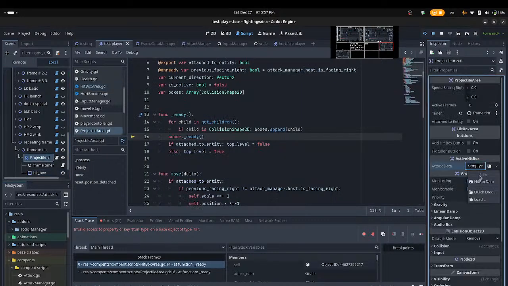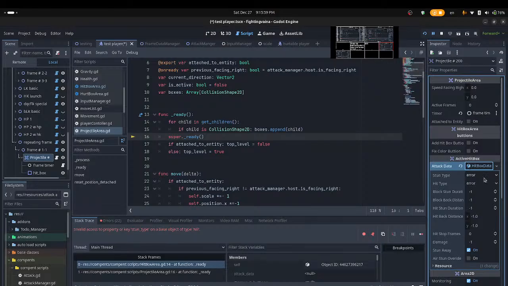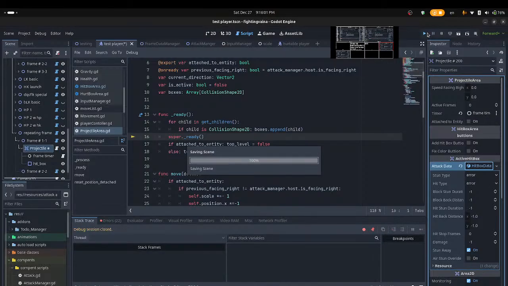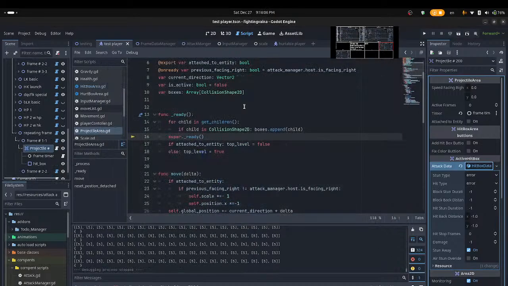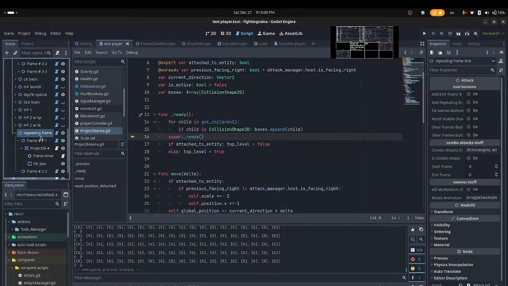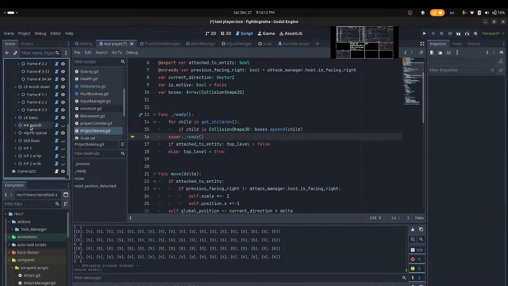This needs some attack data. Can I just run it like that? Yes, and it automatically disables. Okay, those can be deleted because I don't need them. That seems to work properly.